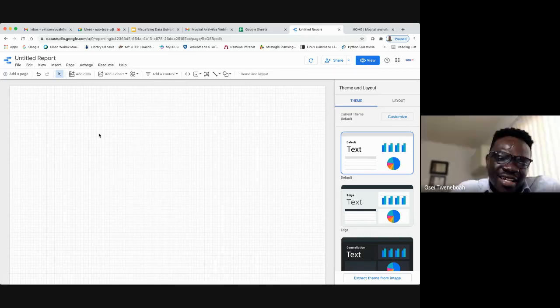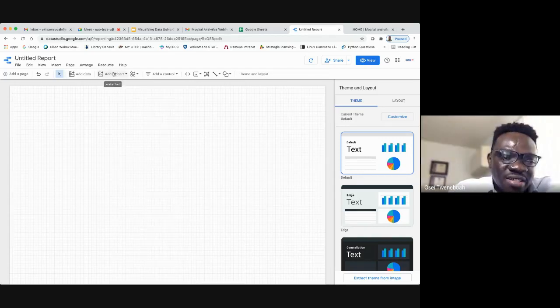And to visualize an amount, what are the different graphs that you need? The very basic graph that you need is the very simple bar graph, or bar chart, whichever way.